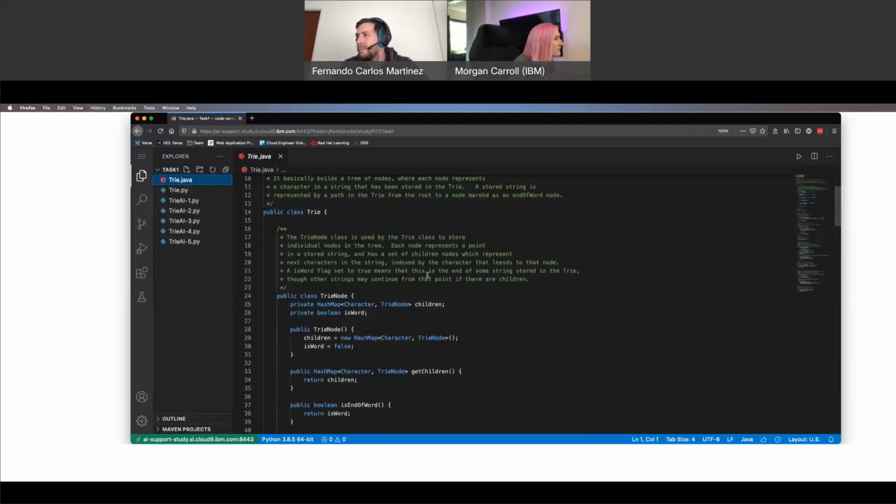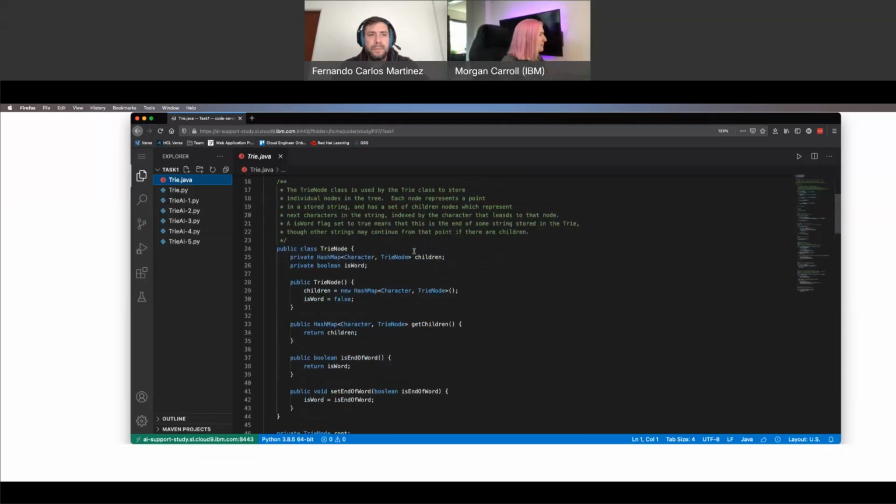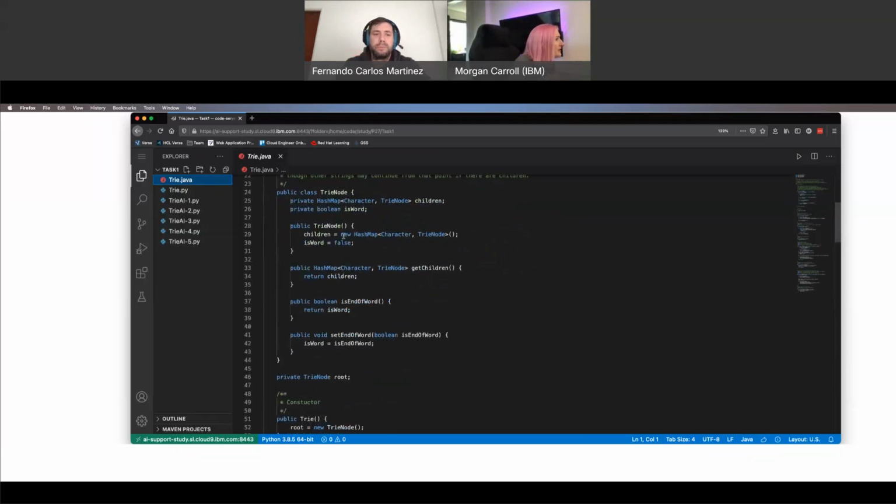Okay. All right, cool. So then we've got our public class, and we've got a hash map. There's the Boolean. All right, this is the initialization. Everything's empty and false. Get the children, we're just returning the children. Is end of word, return is word, which, okay, yeah.